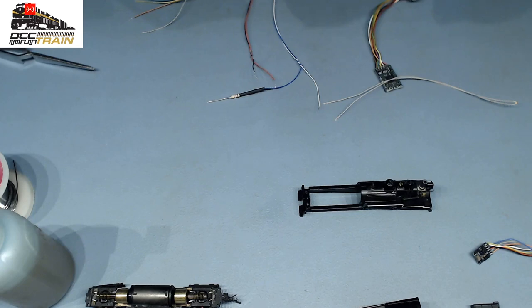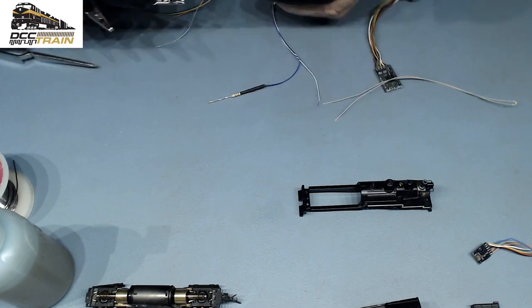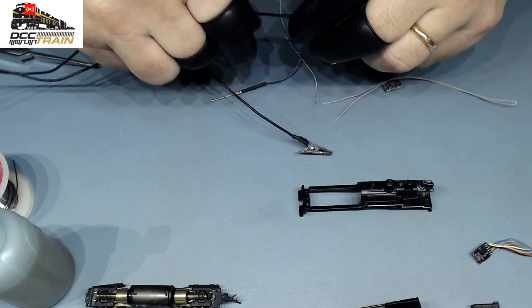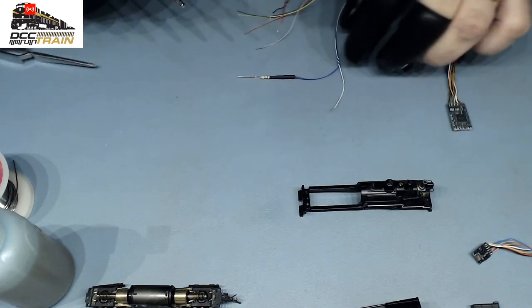Again, I'm just calling it my way. Signal means it's the yellow or white output of the decoder. White is headlight. I have power, well, good. So this is hot right now, so I'm connecting the decoder. Also, that's how I'm doing it. They never cross, you'd need to really mess up. So definitely putting this a little bit on the side.